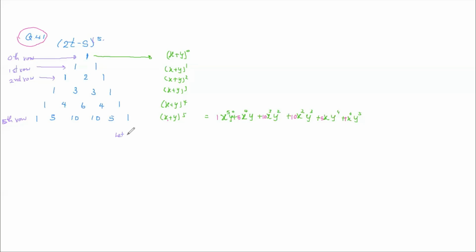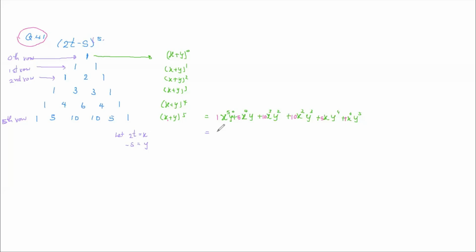So from this one, right, you lay it down here. Let 2t equal to x, because x is in the first position and 2t is in the same position. Then negative s equals y, the same position, because the whole thing is to the power 5. Then you replace, wherever x is, with 2t, and y with negative s, okay? But the coefficient, the pink color here, is still there.